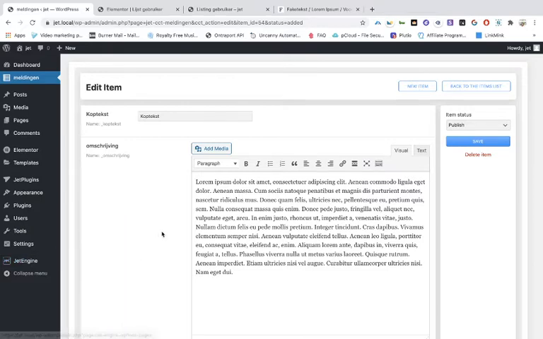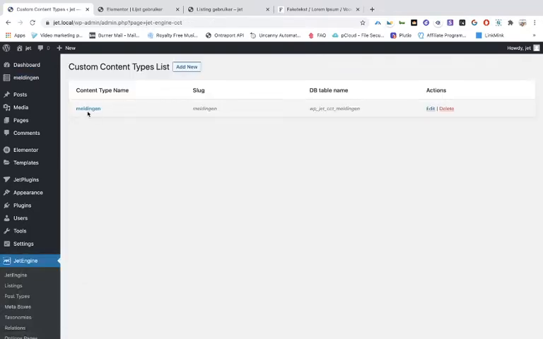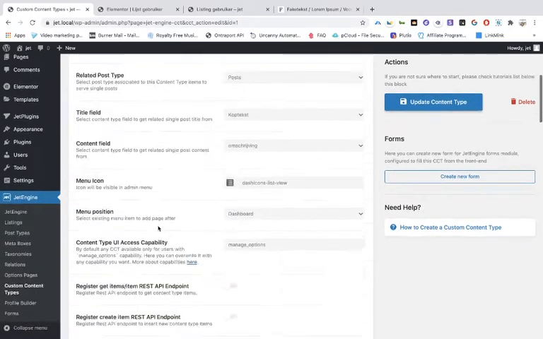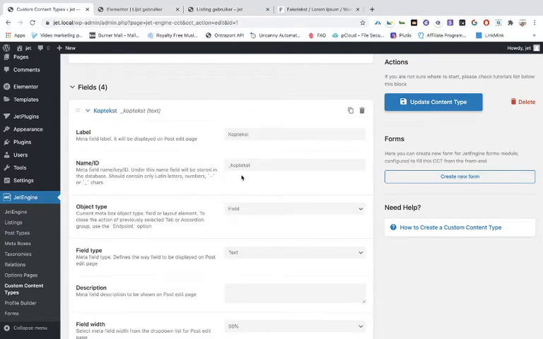So what you have to keep in mind is when you go into the custom post types, then you see here all those fields that you've made, and they all have an ID.